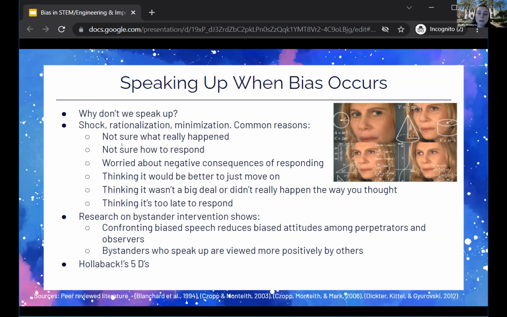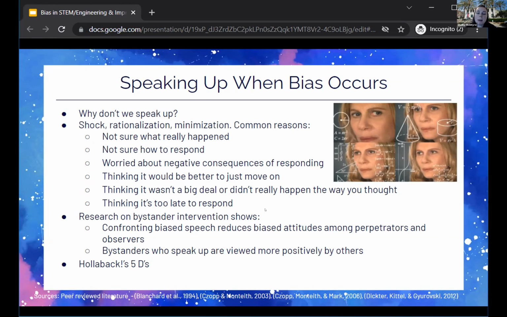The research also showed that it's never too late to respond, even if it's a day later or a week later or a month later, and you say, hey, I heard that comment about you not being good in a lab, or you not having good technical skills or something like that, right? You can bring that back up and just tell the person it wasn't okay, you're sorry you didn't speak up, or you're sorry they had to experience that.